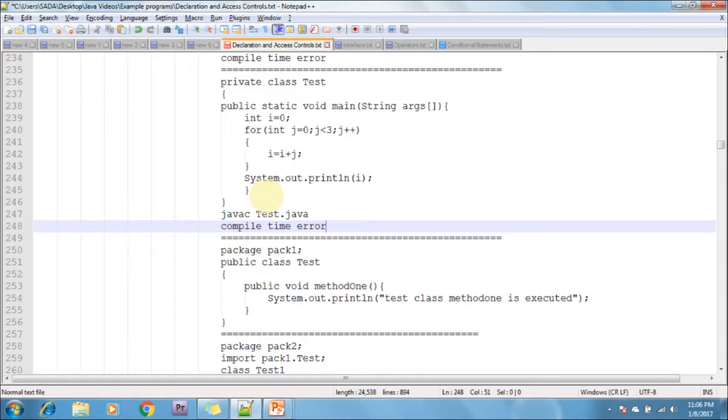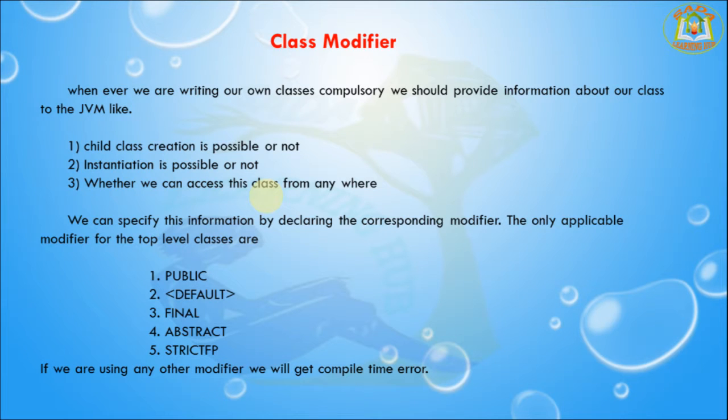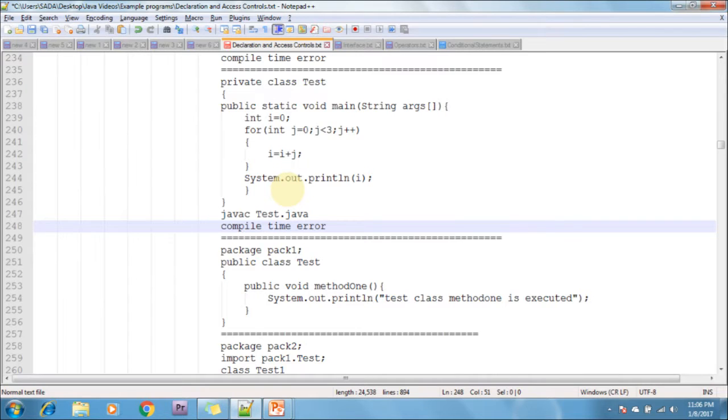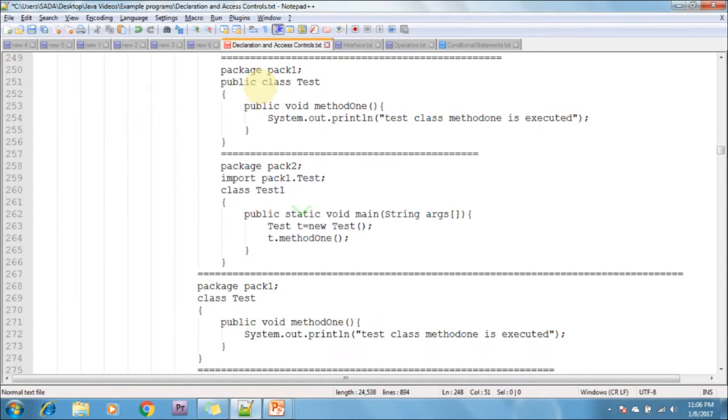See, public classes. If a class is declared as public, then we can access that class from anywhere. For example, see here, class test. I can put the modifier as public.